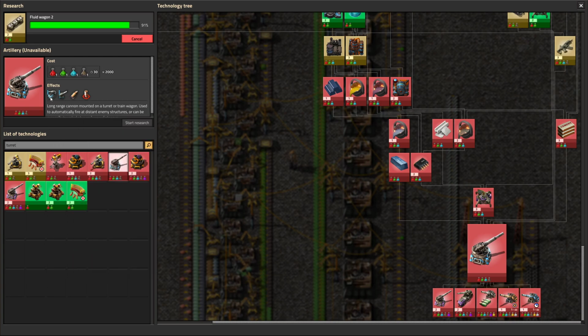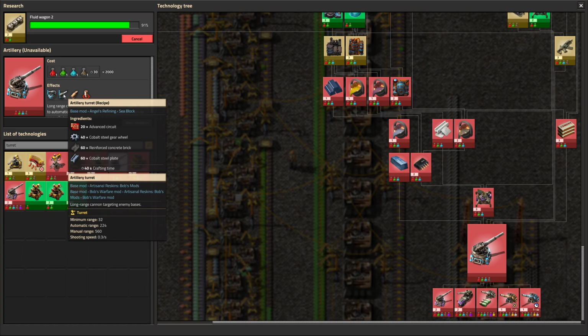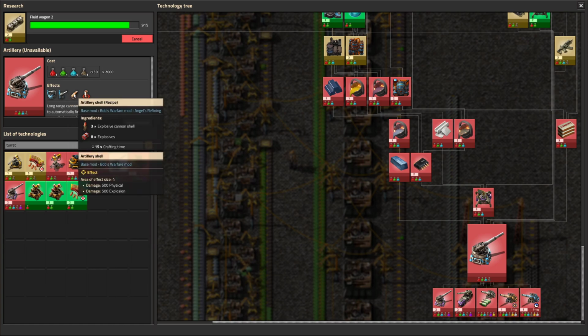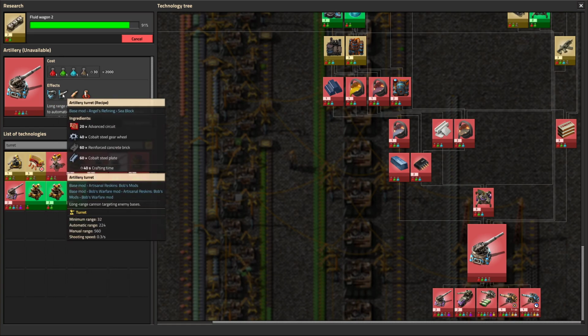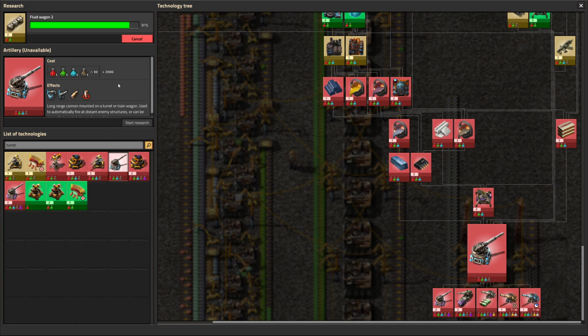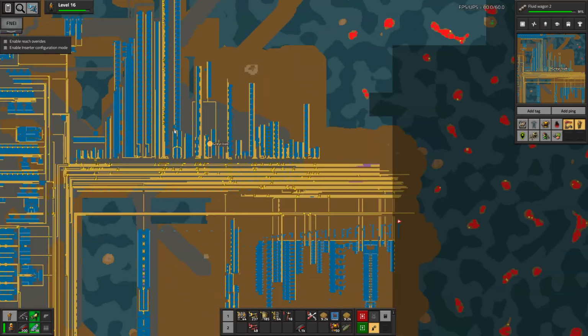Artillery, of course, would be the best for this stuff. Does not state the range of these. I guess not. Oh, manual range for these is 560. And that's what we would use, like, well, maybe not manual. Automatic range 200. Yeah, okay. So maybe we need artillery turrets first.